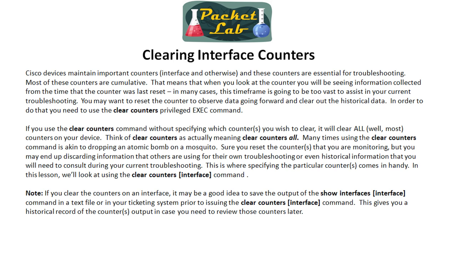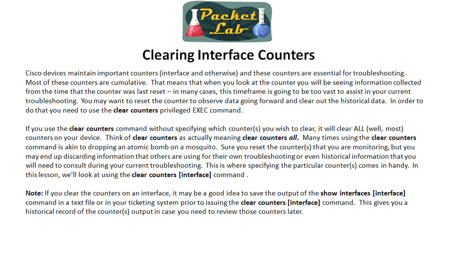So the way that you get it down to just clearing the specific interface, and that's what we're looking at in this lesson, is to use clear counters and then specify the interface. And Cisco is consistent at being inconsistent. Rather than saying clear counters interface 0/0, you'll use clear counters 0/0. You don't have to use the interface keyword.